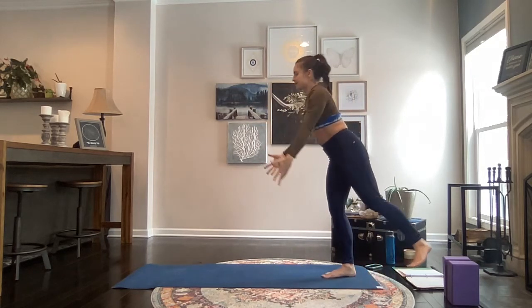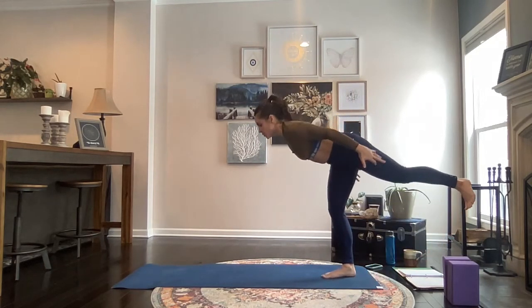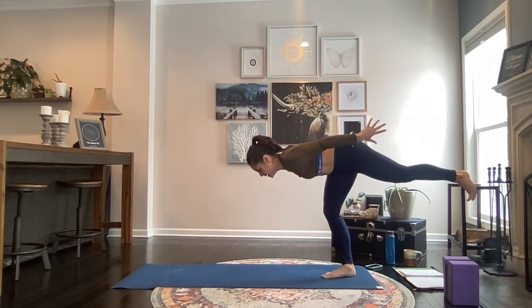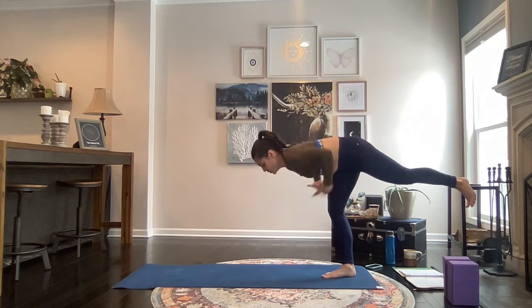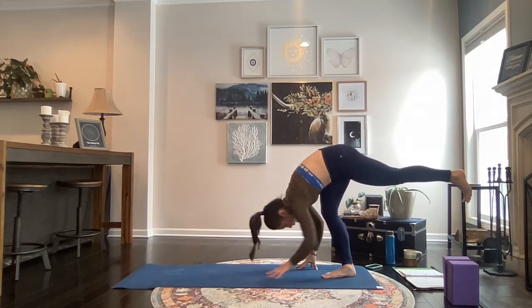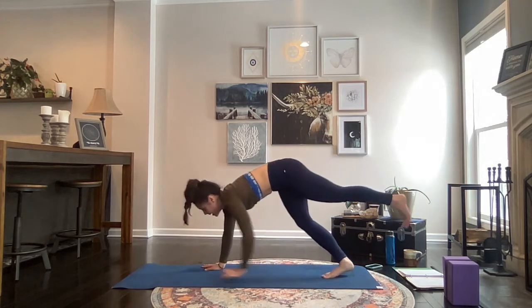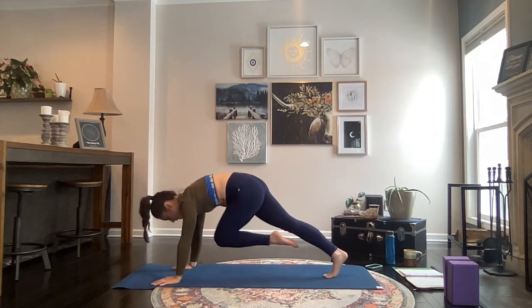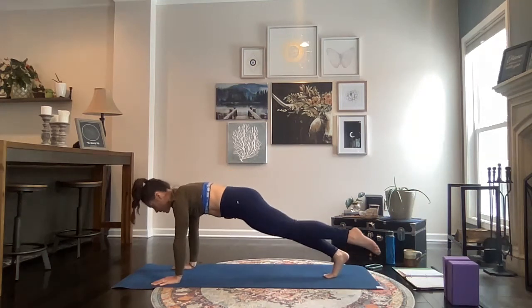Exhale. Go ahead and send that left leg behind you, warrior three. Find yourself an extra breath here. And as you breathe out, release hands down, standing splits. Walk yourself forward to your high plank. Left foot stays lifted. Squeeze left knee in and send it back.